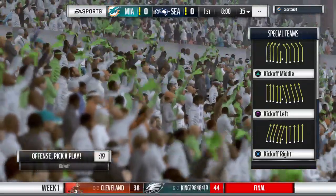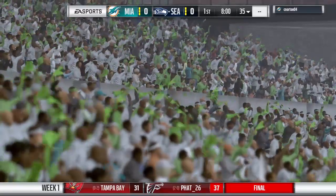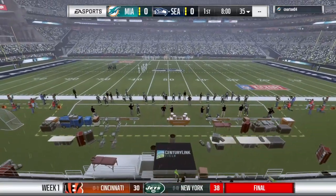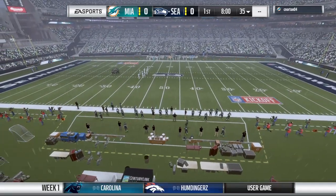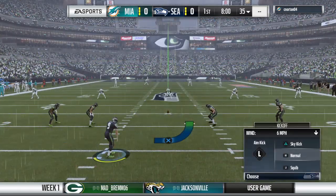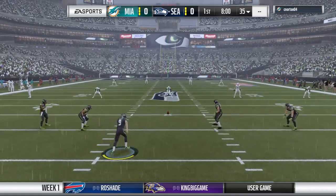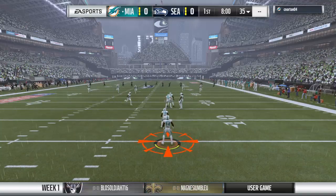With that, let's get up to Seattle as I'm proud to welcome in the newest members of the Madden family, our commentators, Brandon Godden and Charles Davis. Larry, no trip to the Northwest is really complete without a little rain, and we're going to get plenty of it here at CenturyLink Field in Seattle. Today, the opener of the 2016 NFL season between the Miami Dolphins and the Seattle Seahawks.